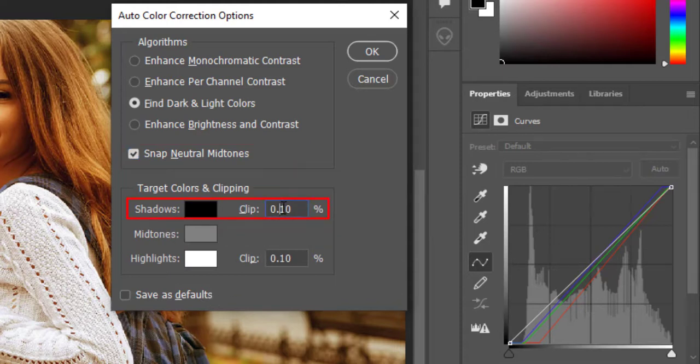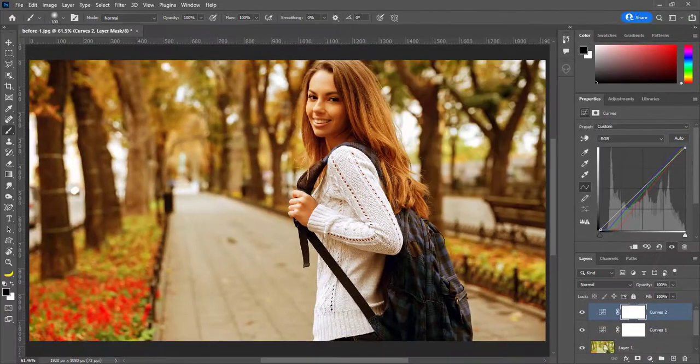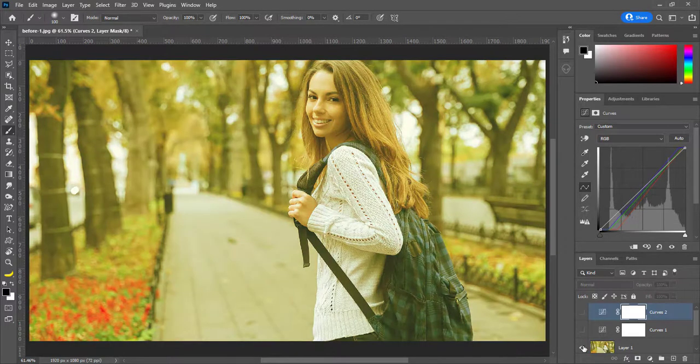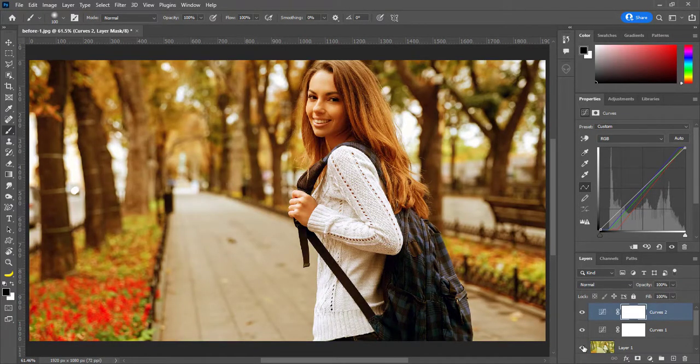Make the value 0.5% in clip for shadows. Make the value 0.5% in clip for highlights. Finally click OK. Here is the image before, then after. Let's move to the next method.